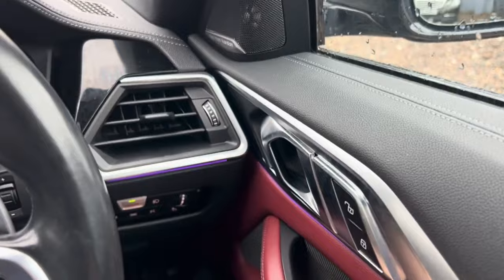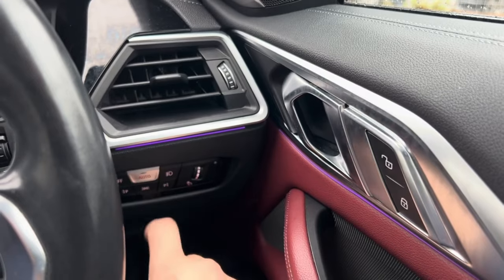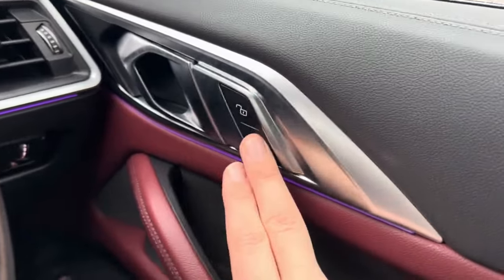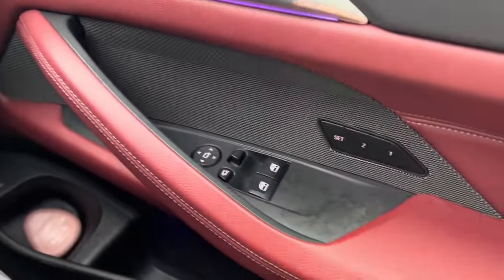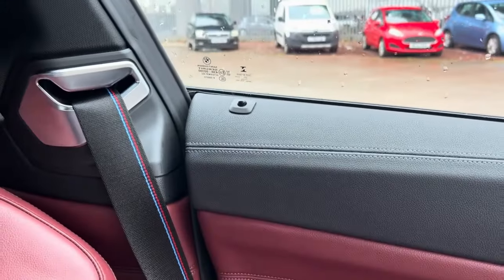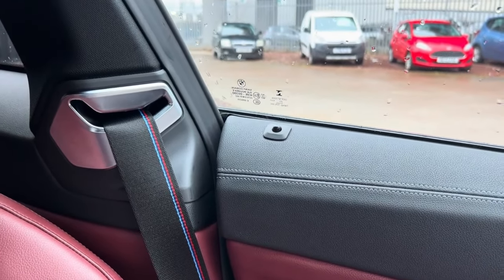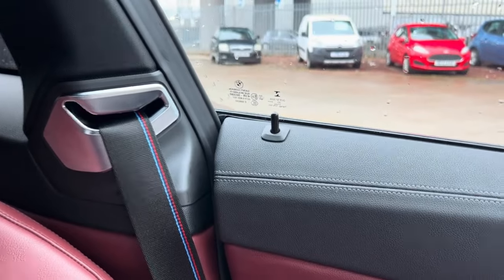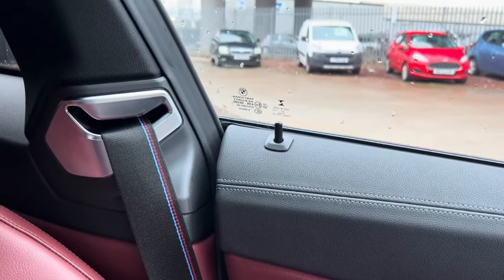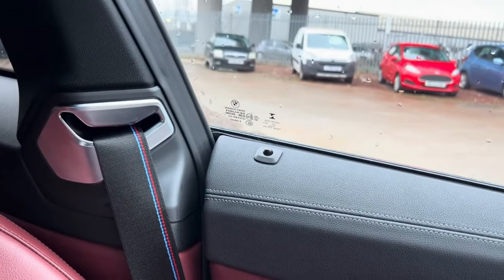On the right hand side here is where your light controls are - typically the stalk where you can put your lights on, full beam, or turn them off. Door locks - lock and unlock. We also have your window switches in the mirror that you can easily control, as well as your two memory seats. One cool feature on the door lock is the fact it has an analogue mechanism that goes up and down. More and more these days you see just a light on the dash, but here in this BMW we have a mechanical lock - you can hear it clicking up and down.